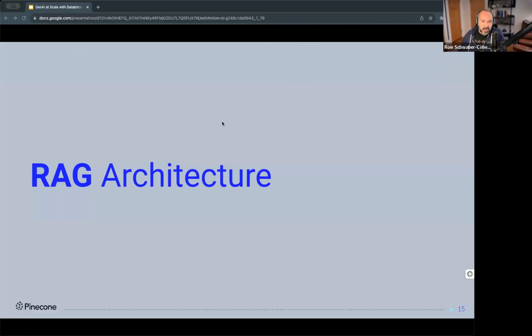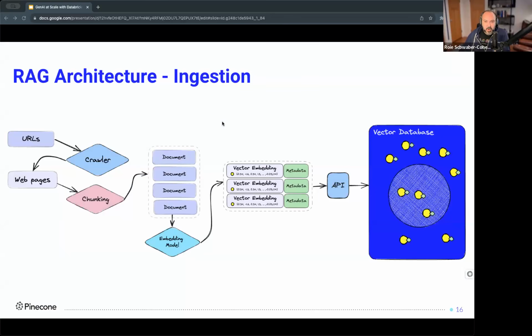So let's look at how these applications are typically architected. In many cases, we are interacting with content from the web, but this is not necessarily the only way of interacting with it. This is more to foreshadow the demo that Nitin is going to present to us a little bit later. We basically start with a list of resources, the URLs, for example. We have a crawler grab the content from those URLs, and then we have our web pages.